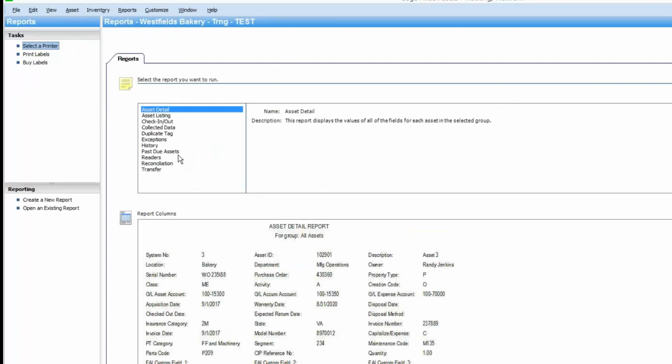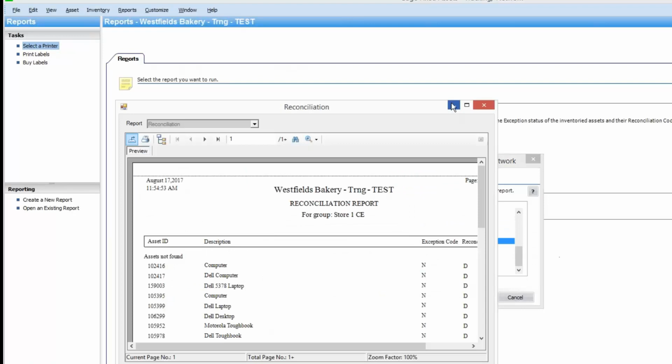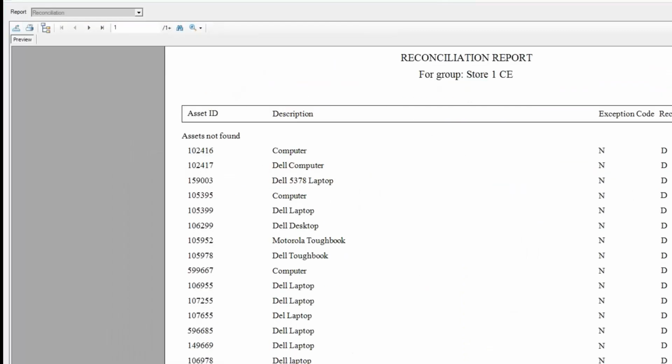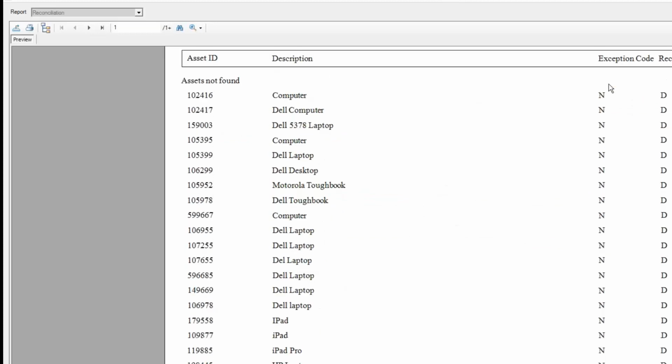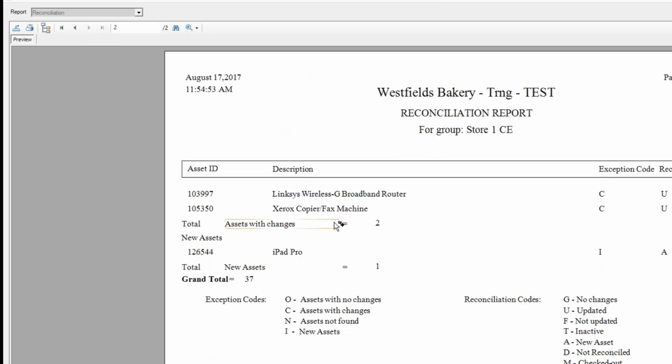the system. Okay, so just to give you an idea of what a reconciliation report may look like, let's see if I still have one saved. You'll be able to actually view that information. So this is from the last physical inventory I did, where I had quite a few assets I didn't find because I chose not to. So anything showing with an exception code of N was not found. O is with no changes, is actually a key code on the N. And then so I actually added an asset, which is I.